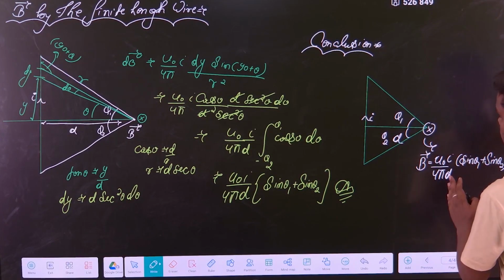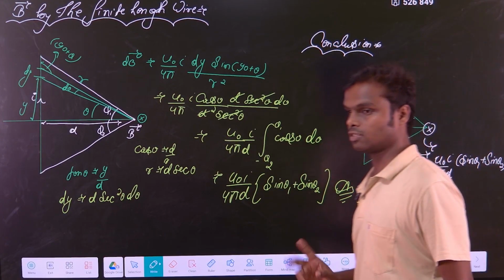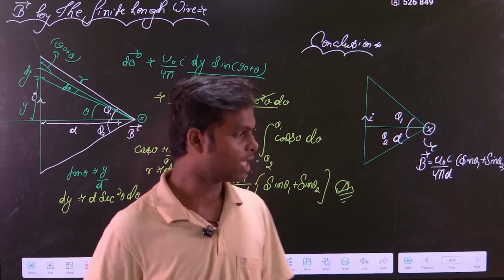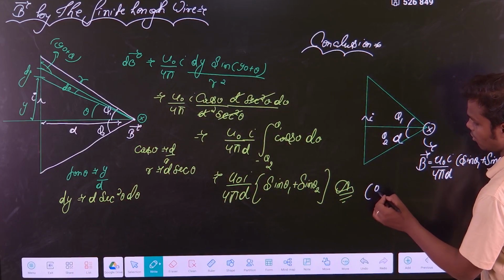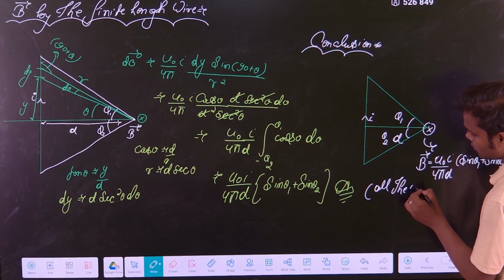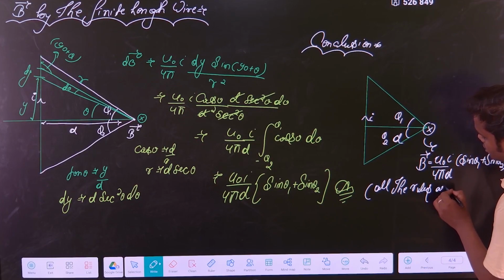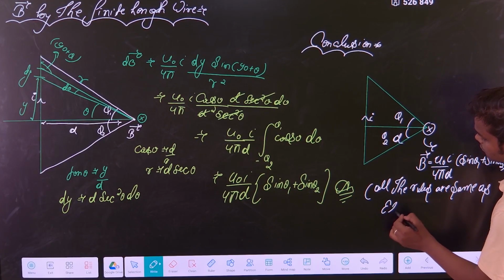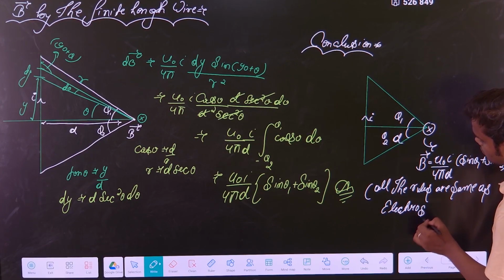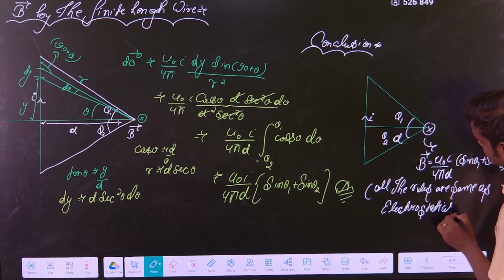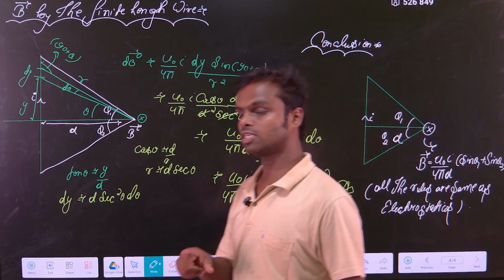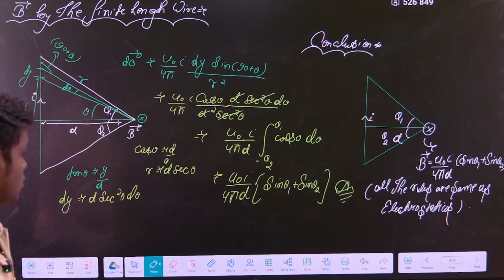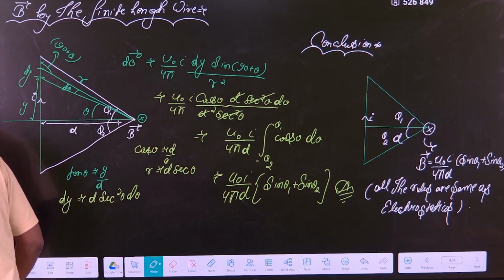So you have to remember this conclusion, and this is a formula. Theta 1, theta 2, how to take, you know. What is d? d is the perpendicular distance from the wire to the point. All the rules are the same as electrostatics. Whatever rules you know there, all the rules are applicable here also. So just remember this point, very important for you. Clear? Any doubt till here, please tell me.